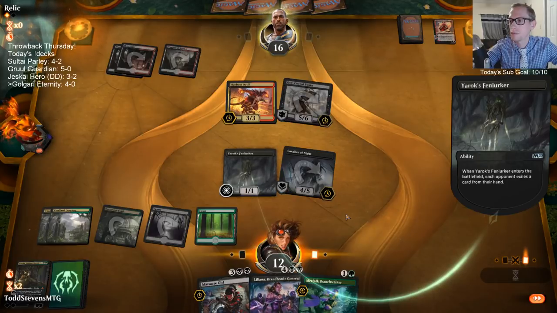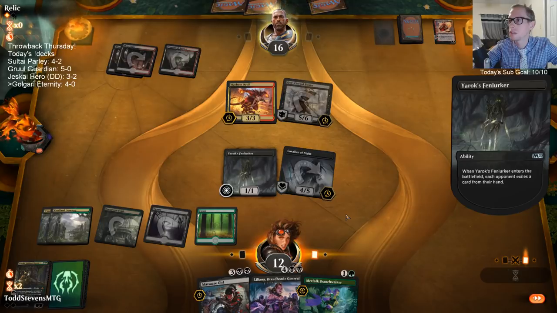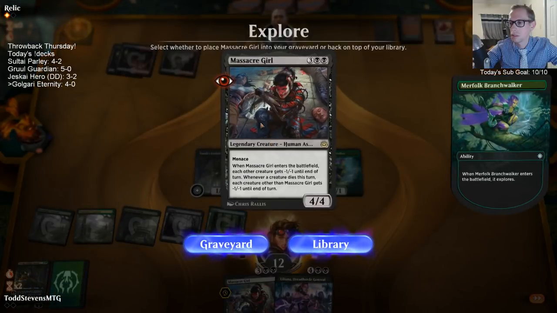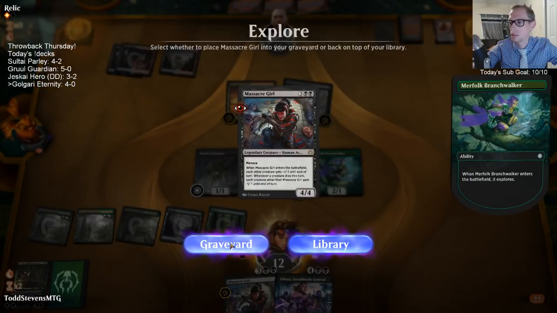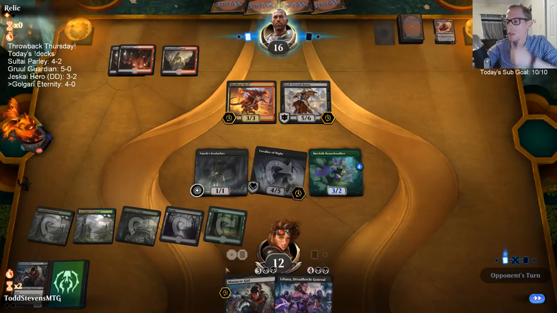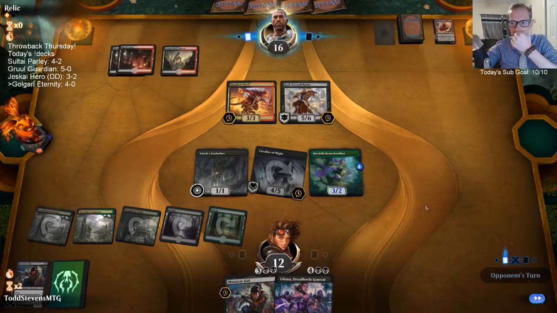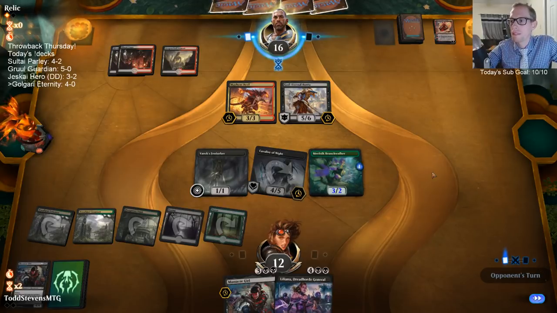Exile a card from your hand. And hopefully Branchwalker finds us a land. One. So if I play Masquer Girl here, they get minus one, and then the Fenlurker dies, so minus two, and then Branchwalker dies, so minus three, and then Mayhem Devil dies, so minus four. But then four doesn't kill either of these other two creatures. So if I keep Masquer Girl on top, they kind of know to play around it. So ditching it, hopefully they play some more creatures.